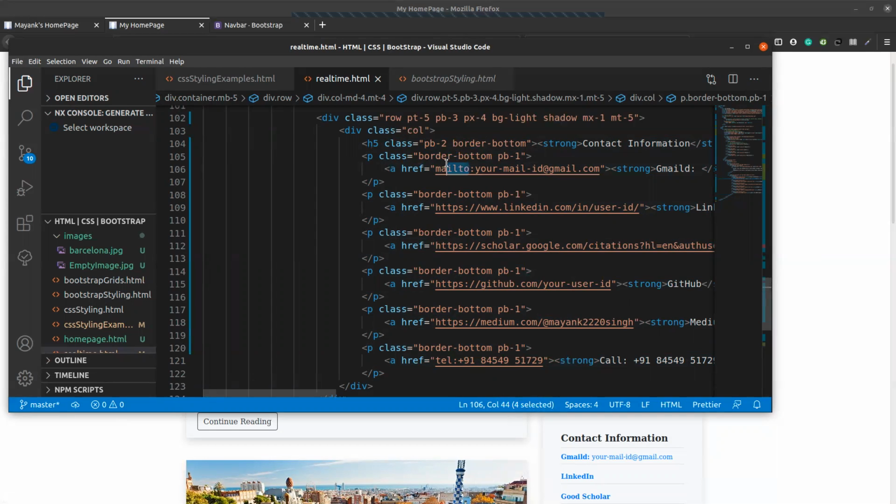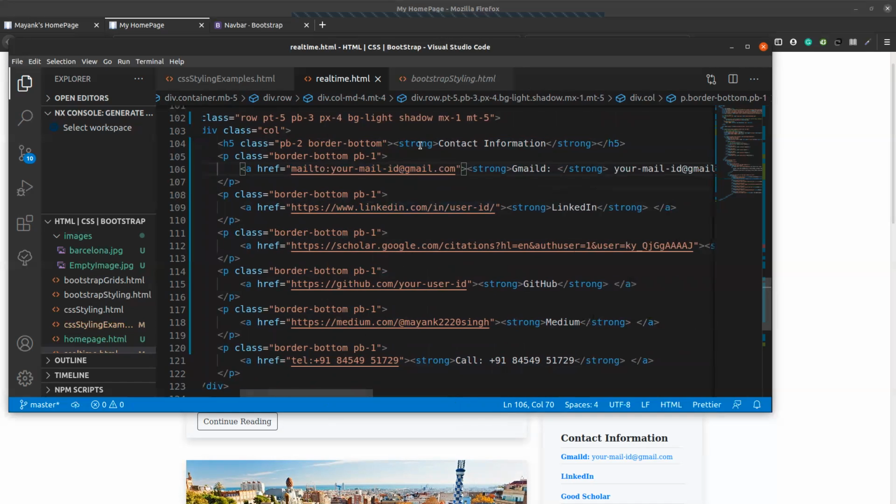You can see I have added here mailto, so your browser automatically understands that whenever you write mailto colon and an email ID, it will automatically open your default email client and put the email over here as the recipient. So you don't need to memorize these. You can just Google how to link an email using an a tag, and you will be able to get the syntax.